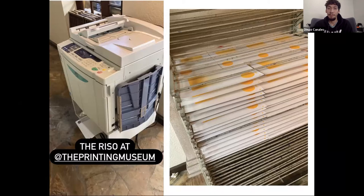So I have a background in screen printing, and it felt like exposing screens, and also setting up my documents to do the Riso prints. It was almost the same as creating the negatives for my screen printing. So it's just a little bit easier, a little bit less labor, and the Riso does that for you.